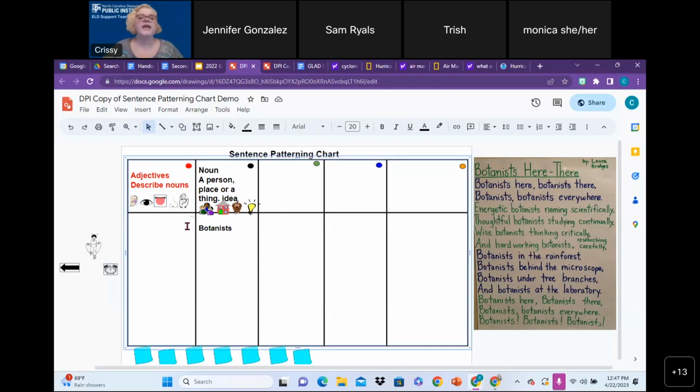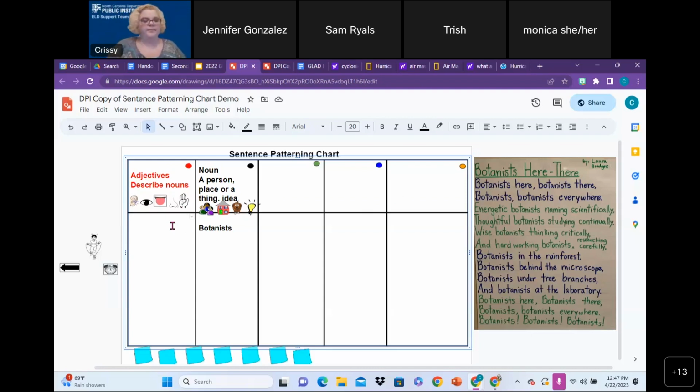Okay, so I want you to take a minute and think about your adjectives. If we were in face-to-face, they would turn and put their heads together with a partner sitting near them. But for this modeling, we won't do that. So adjectives, think about the adjectives that might describe a botanist. And then when you're ready, just yell them out to me. Just unmute, yell them out to me. Tell me some adjectives that would describe a noun. We might say, look at those botanists. They are so what? What were some adjectives we could use?